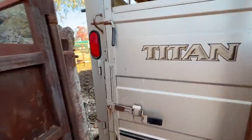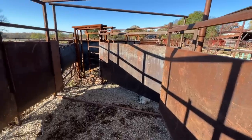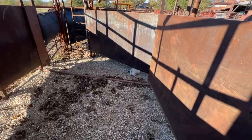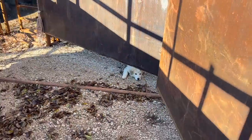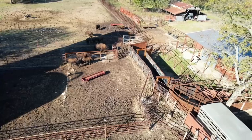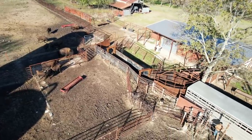Get all this open. It's good to go. What's up, Jackie? I see you sneaking in there. Hey, Jackie. Gate is open. Tub is open. I'm gonna go back through here, I'll open all my sliding gates, and then we'll start pushing these three calves through.